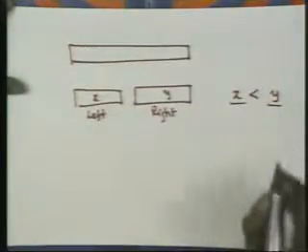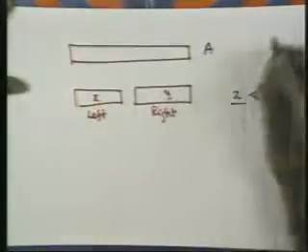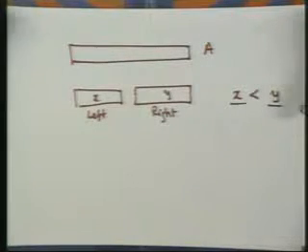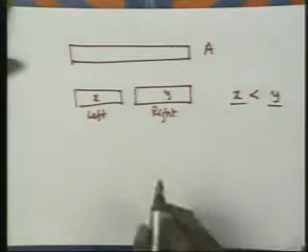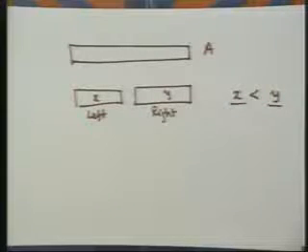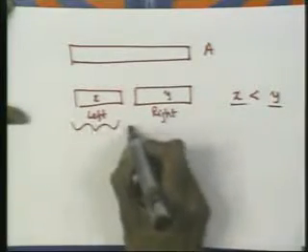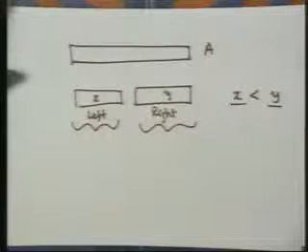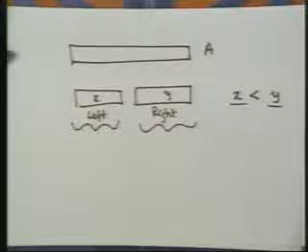Again, every element in the array must occur in one of these. So somehow I have divided this array into two parts, left and right, so that elements in the left are smaller than the elements in the right. Somehow we have done this. Now what we do is just recurse on these two parts. So you sort the left separately, you sort the right separately. Let's see what happens once you do this.